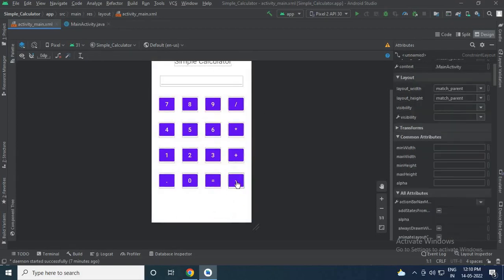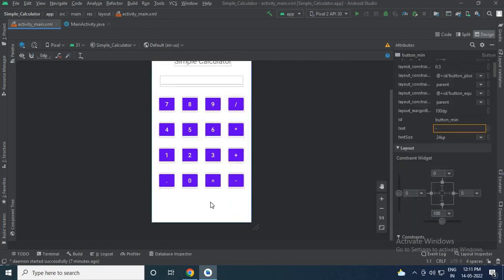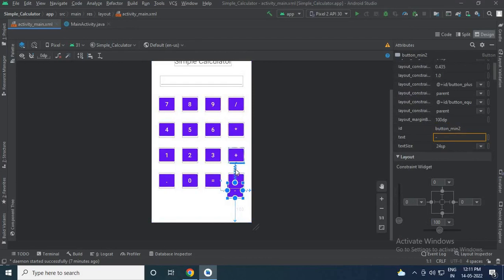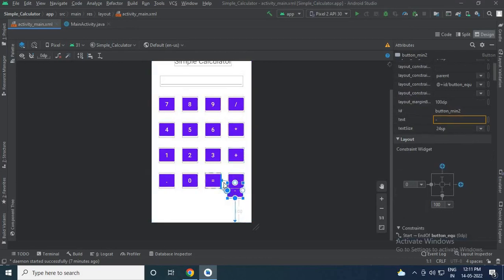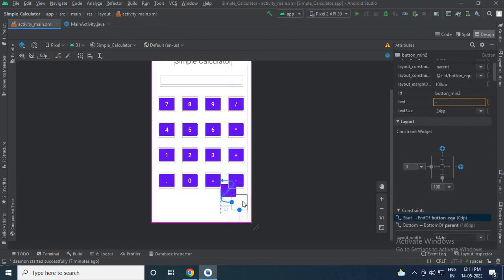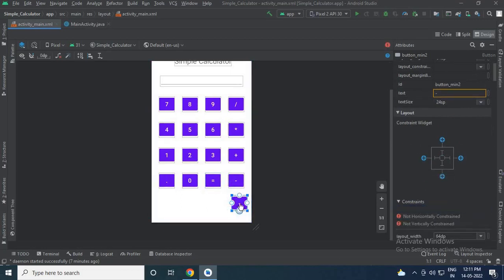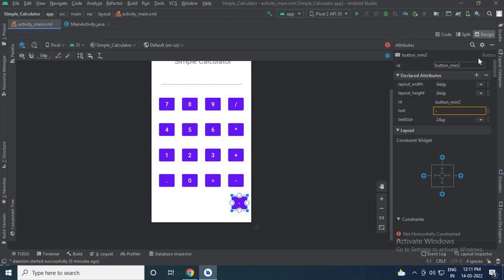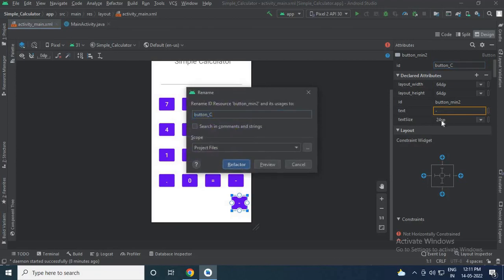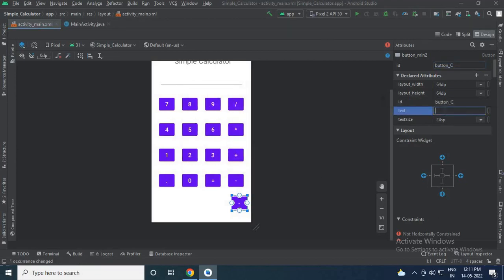Then I'm going to copy one of the buttons, Control C, Control V. The button came. I'm going to delete the constraint for that copied button. Then I'm going to change the ID for that button to button C. Then the text also I'm going to change to C. Now I'm going to constrain this.